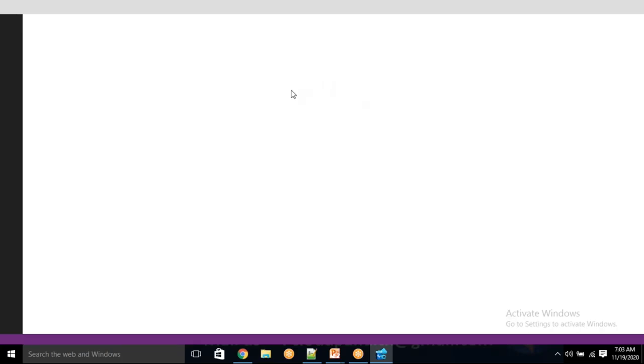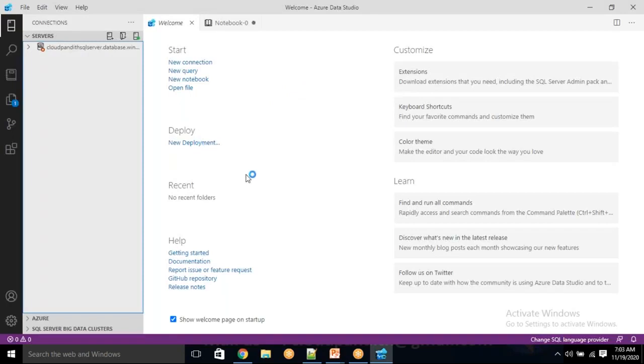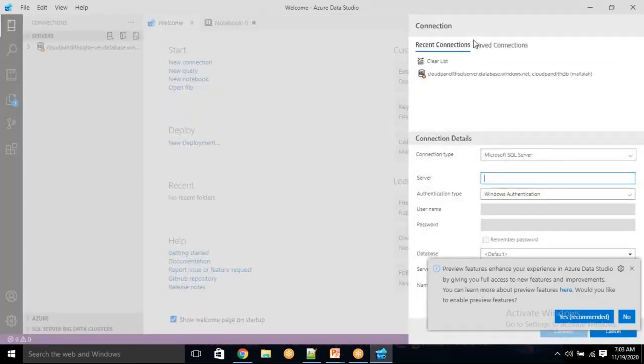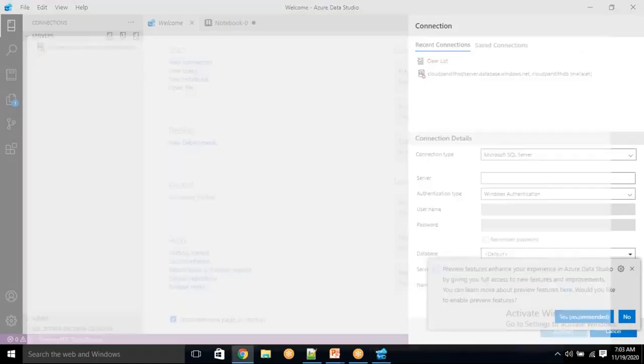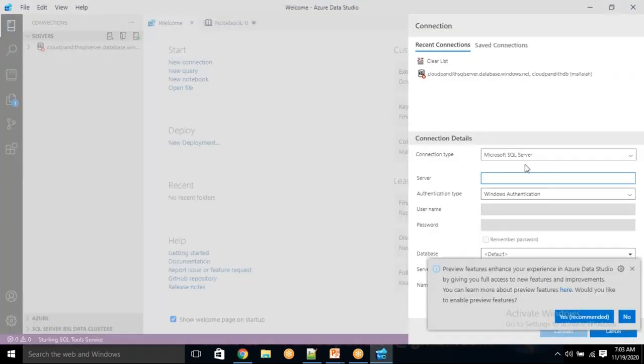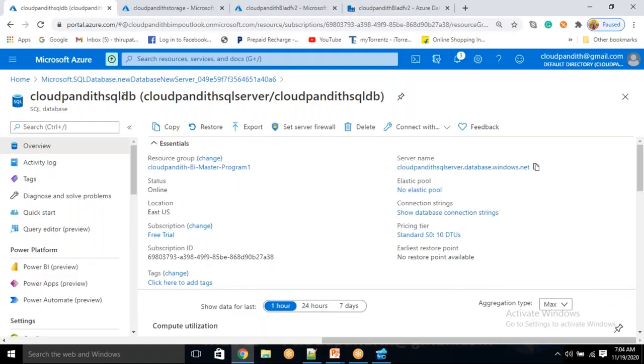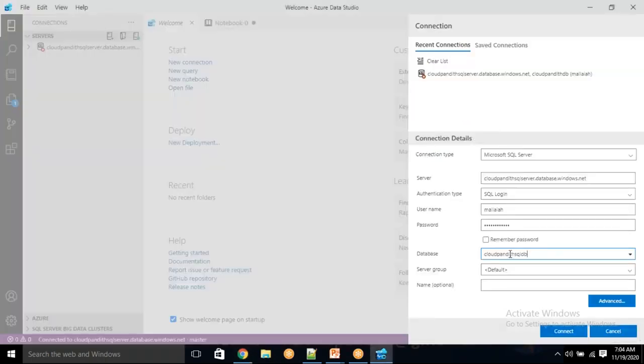I will show you how you can connect. Once I double click on that, you will see this page. Once you see this page, you just click on new connection. Here you are seeing connection type Microsoft SQL Server. I want to connect. What is the server name? Come back here. See, server name is this. Copy this, put this here. Now, do you have Windows authentication or SQL authentication? We have SQL authentication. Let's enter our username and password. I will tell you how to install it at the end of today's session. Next, database. What is the database name? You see this is the server, this is my database. This database name I need to put here. Once we provide all these details, just click connect.